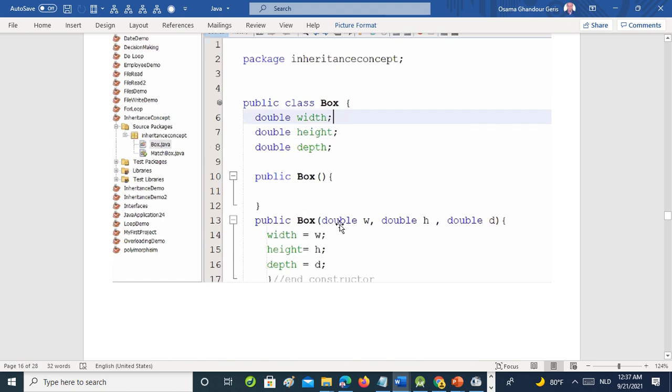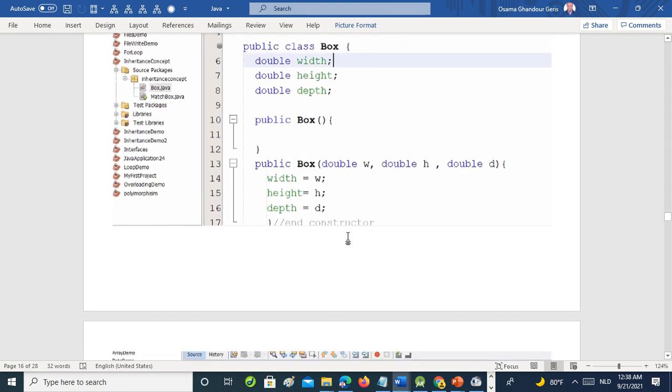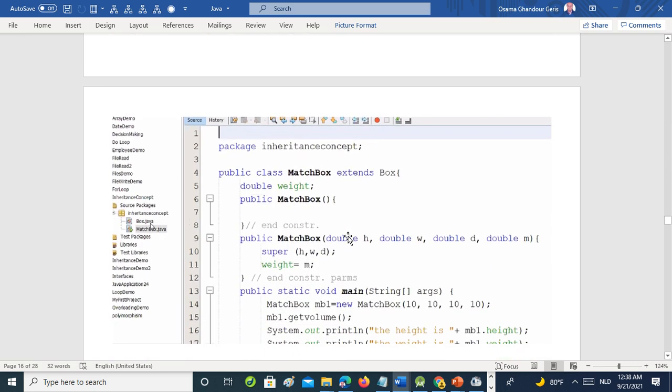So we will call the class box. This is the constructor. Okay, this is defined as a constructor, and a box is defined here.